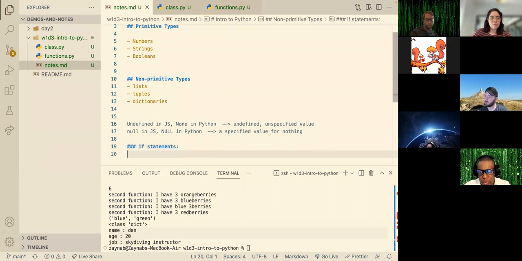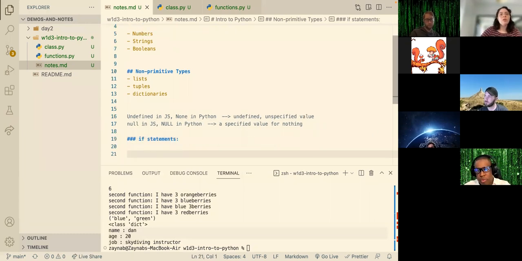So if statements work pretty much the same way they do in JavaScript. But the only thing is, instead of, I'm just copying this over. So this is the main thing for if statements.